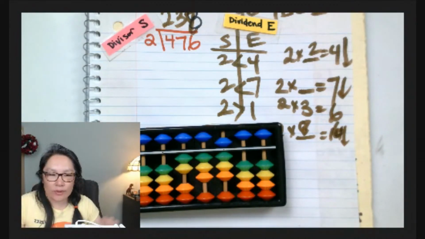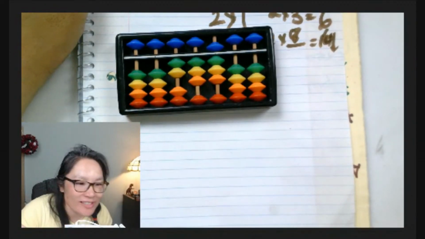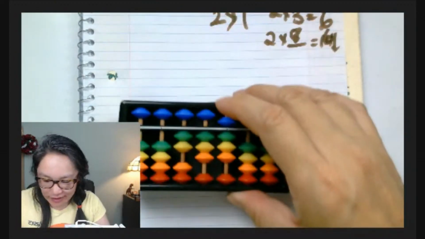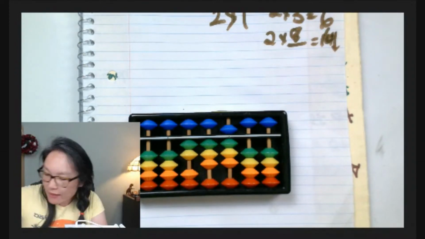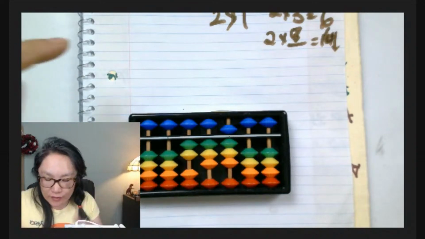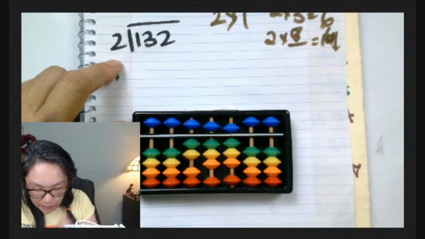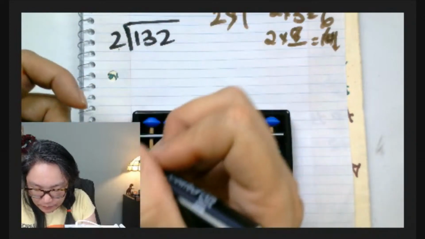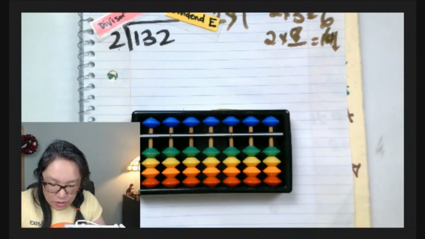We could do this one. This one's a good one. Okay, let's do this one. I'm sorry, downloading my live. All right. Oh my gosh, you're so funny, Audrey. Okay, let's do this one. Sometimes it's the numbers. If the numbers are too big, then we get kind of confused. So let's try this one, 132 divided by 2. Maybe that would be better. Because sometimes, for me, if the numbers are too big, I get kind of wrapped up in everything. So here's the question.